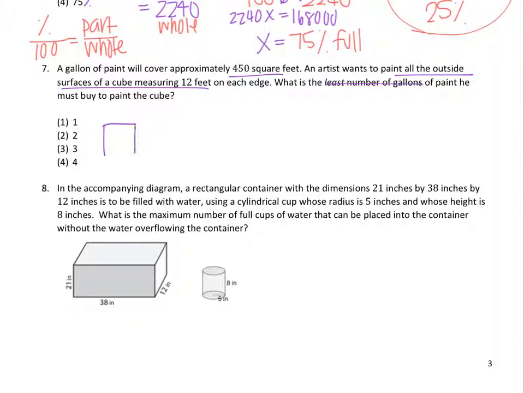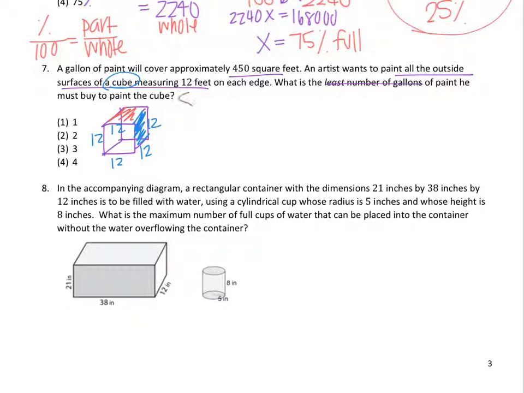Take a second with me and sketch a cube. Start with a square, draw another square diagonal and behind it, and then connect top with top, bottom with bottom. And one edge is 12. But this is a cube, and remember that cubes have all sides equal. Every single side on this cube is 12. So if we think about covering the outside of this cube, that means that, say I want to cover this surface with paint. I also want to cover the top surface with paint, and the bottom and the sides and everything else.